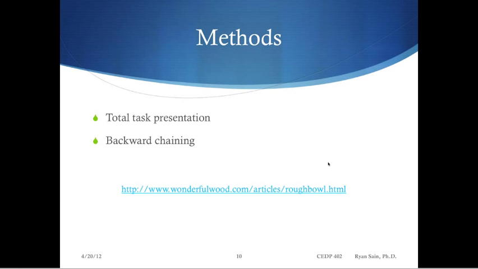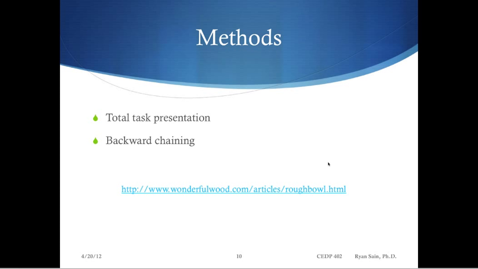And now, backward chaining is probably the easiest way to develop a complex behavior. Right? So let's say we're talking about putting on pants. Now I'm going to use just a regular old pair of Wranglers or whatever. They've got a zip front, not a button. Okay. So with backward chaining, what we're going to do is we're going to identify.